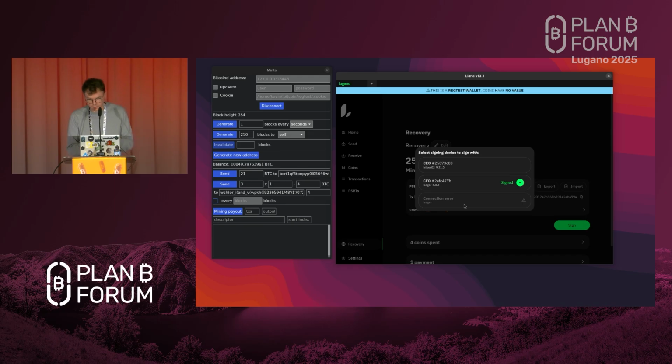So I'm just going to unlock this. Then I think they will want to kick me out. So I'm just showing you the recovery. And the insurance key should show up soon. This one was the last one, right? So I need the Coldcard. So it's doing its job correctly. You see, my insurance key cannot sign.